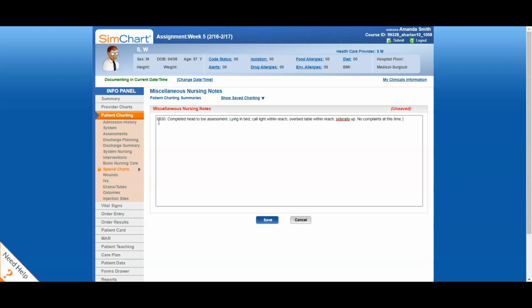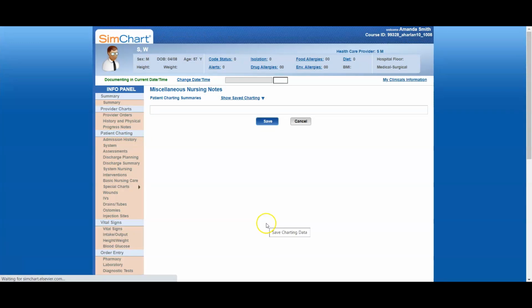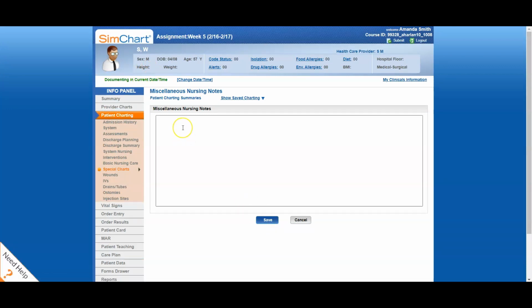So then you'll put a page SN for student nurse. That's going to be your initial entry. That's essentially like when you were on your nurse's note page, you were writing out your entire head to toe. Since we're putting that in the head to toe system assessment here, you won't have to type out your entire head to toe. You'll just make a note when you were first in there so we know what time.